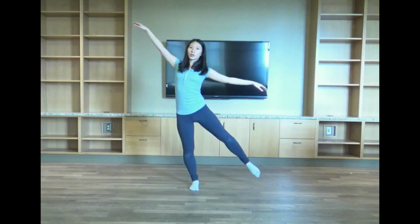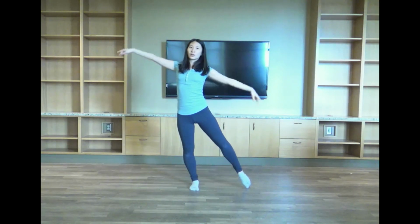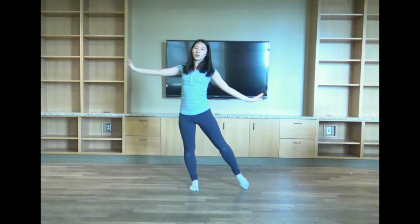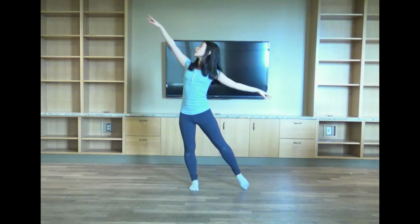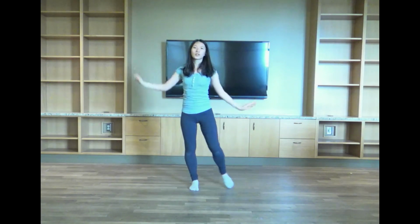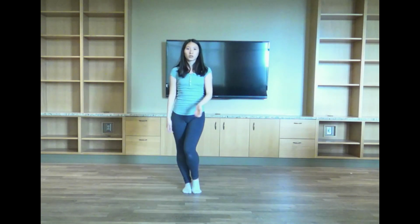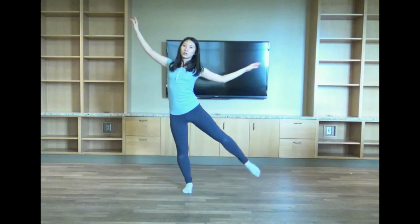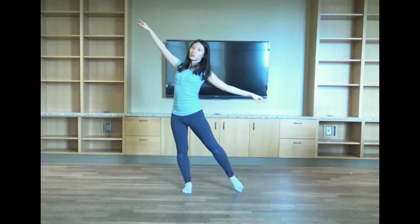We're going to bring our right foot up, hands up to that diagonal, down, up, down, cross, bring it out, and here you want to look to your left hand, and then you're going to look forward. So all together, from our 1, 2, slide forward and switch. 1, 2, bring it in, to the left, to the front.